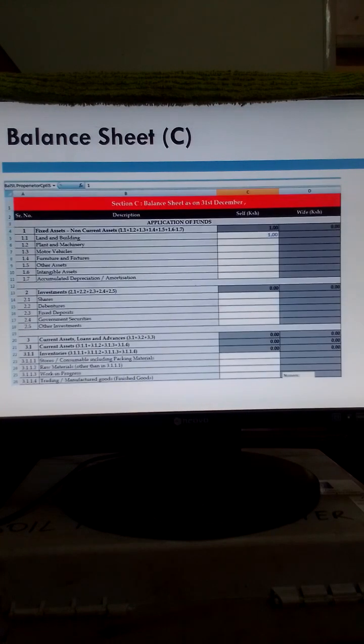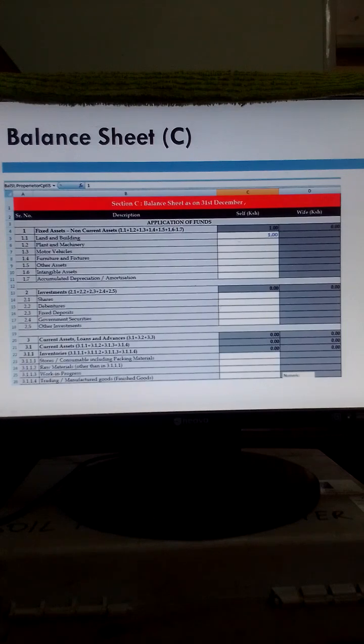So you go to the balance sheet and you find a place where we have land and buildings. That is section 1.1, land and buildings. And under self, you write 1.0. Land and buildings under self 1.0.